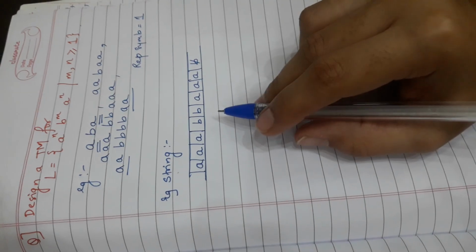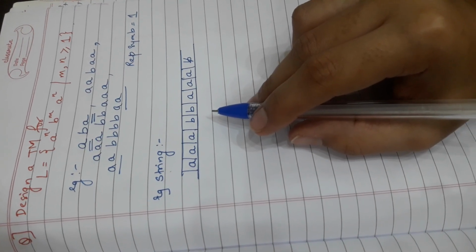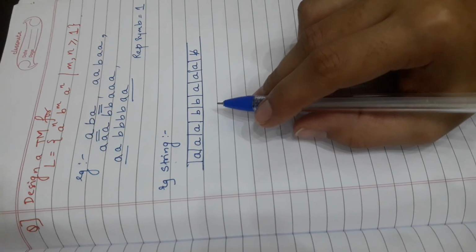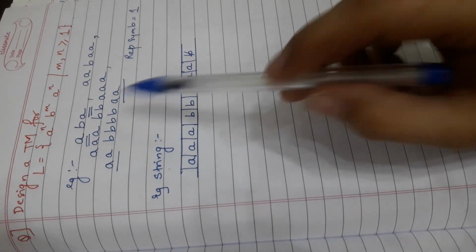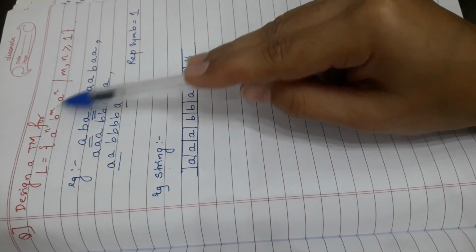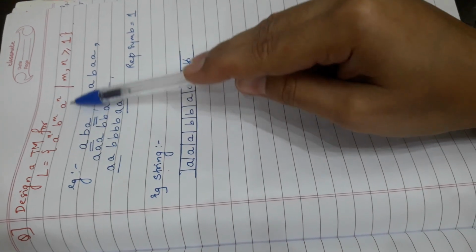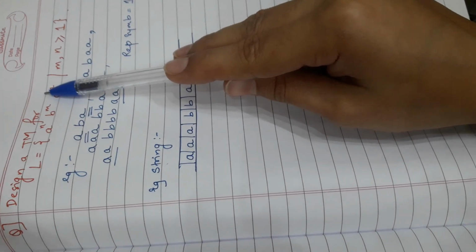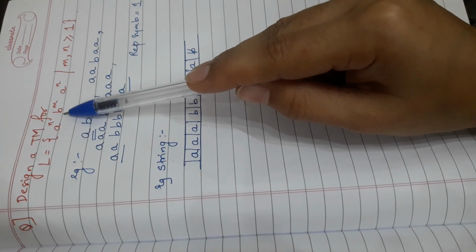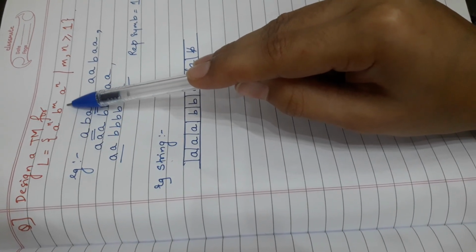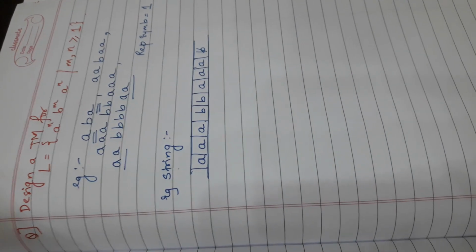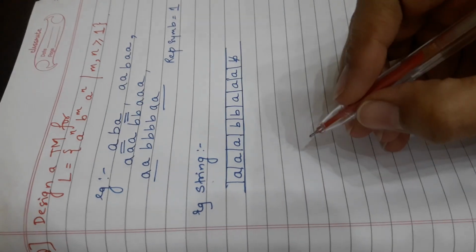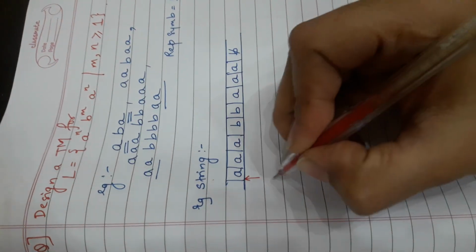So we'll try to write the transitions till this point first, and then I'll let you know the logic further. Now what happens with B? We do not have to count the number of B's because we have to only count whether the number of A's here and number of B's here are equal or not. So we just have to skip all the B's which come in between these two A's.